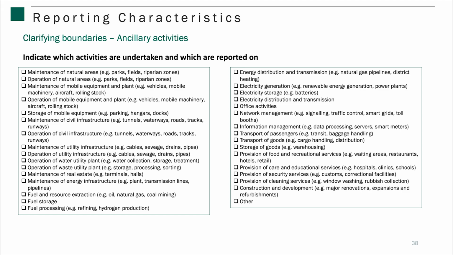Select all of the ancillary activities that are included within the boundary of ESG reporting of the entity. This must be a subset or all of the activities listed in the previous section. In other words, only select from the activities that were selected in the previous list.